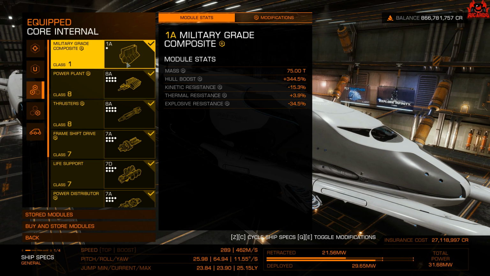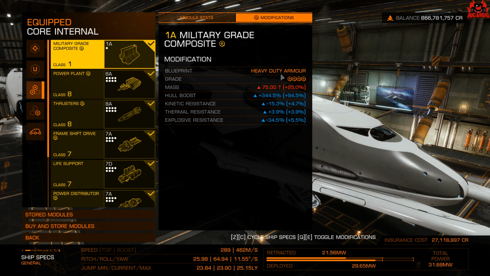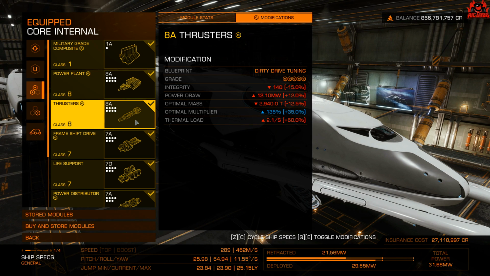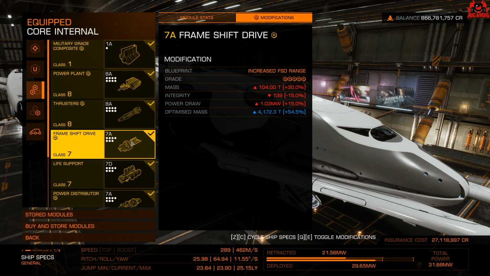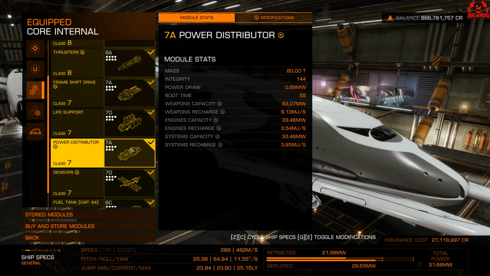Core internal, military grade composite. Get in there, heavy duty armor, because you are going to have to withstand a bit of a beating. This build has no shields. Got the power plant, low emissions, thermal spread, thrusters, dirty drive tuning. I could put thermal spread on those as well. Keep the temperature down a bit more. Frame shift drive, increased frame shift drive. Life support, yes, I've got life support there.